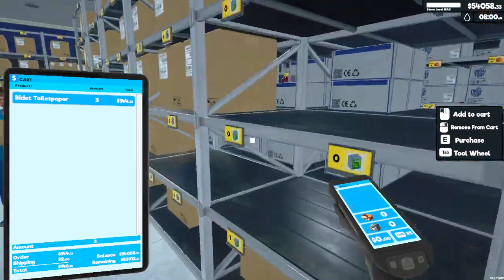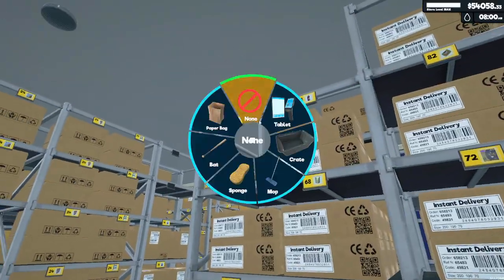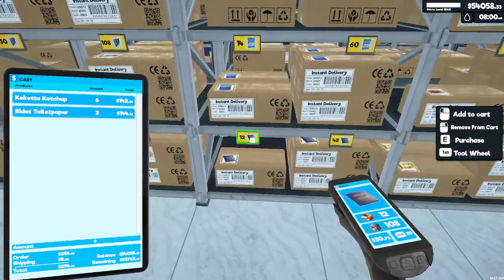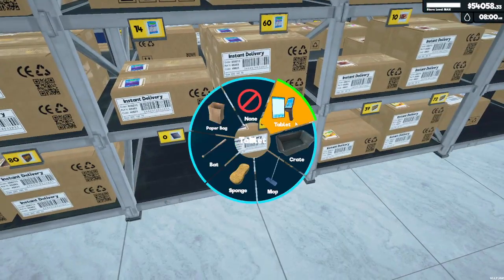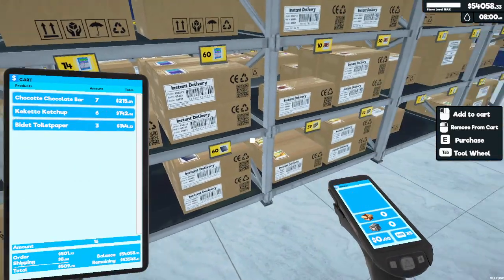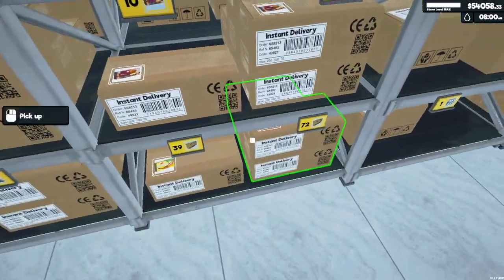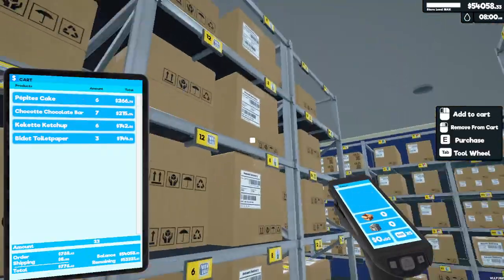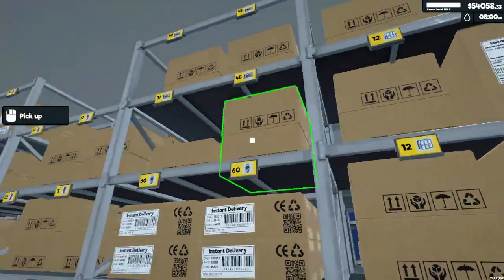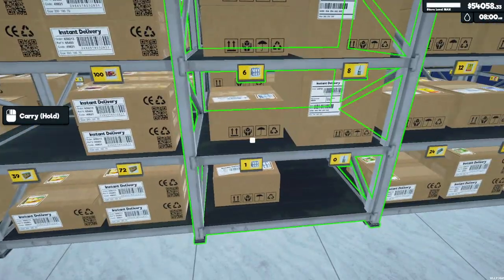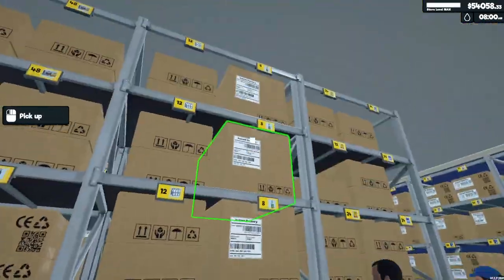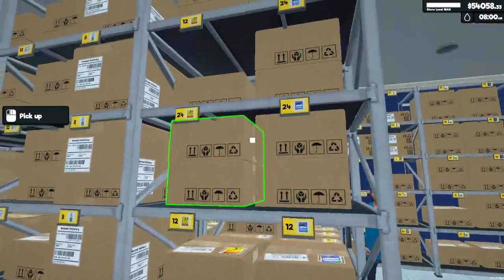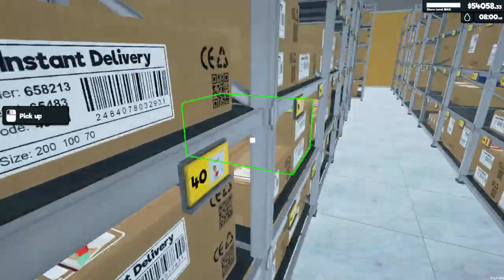This one's only missing 3, so we won't order that. We do need some ketchup. Okay, there. We need some chocolate. That's missing. Okay, so that one we can buy this cakes. Got plenty of those. Plenty of bleach. How are we doing on cat foods? Plenty of those. Okay. Next row.